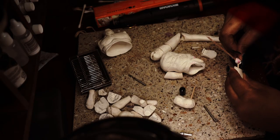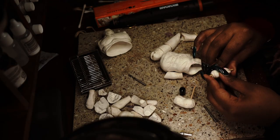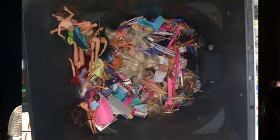One of the business practices I mentioned in the last episode was the way Smart Doll produces their dolls in-house. But one of the things I also want to be sure about is the ethical business side of Endless Dolls. I've said it before and I'll say it even now again, there is fast fashion, but there's also fast dolls. We're talking about overproducing dolls and toys so much that it has resulted in the dolls and the toys ending up in trash, thrift stores, and sometimes even our oceans. My goal is for my company to be able to earn a living wage making dolls, but also do it in a way that doesn't harm the environment.